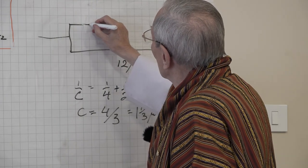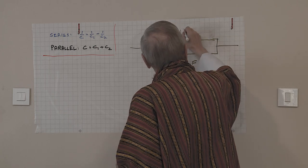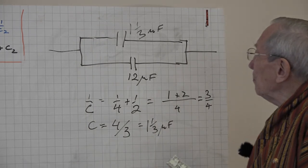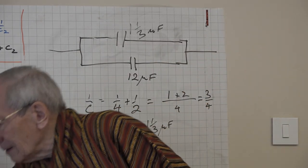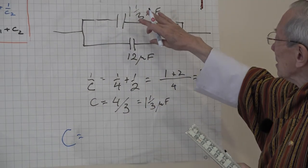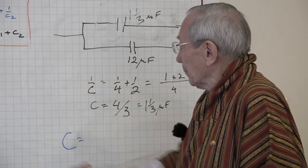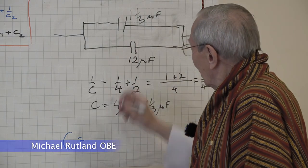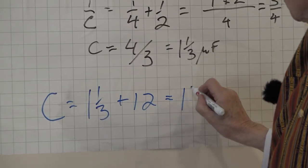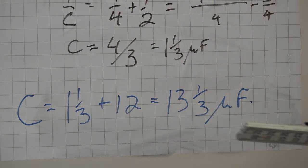I can replace those two by a simple 1 and 1/3 microfarad there. And now it's dead easy, because the result of that and the other capacitor are in parallel, so it's simply the adding up formula. So C will equal 1 1/3 plus 12, which equals 13 1/3 microfarads. So what did I do?